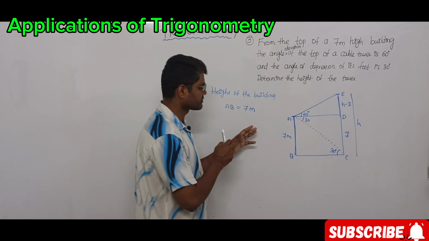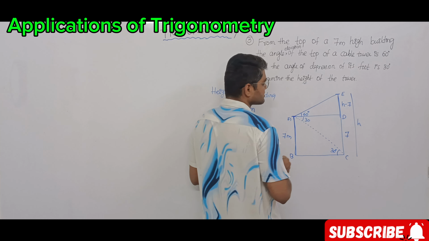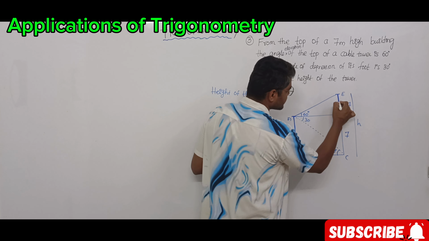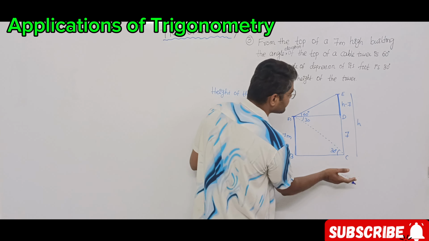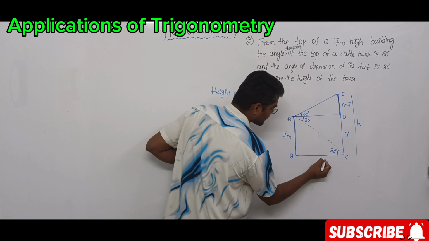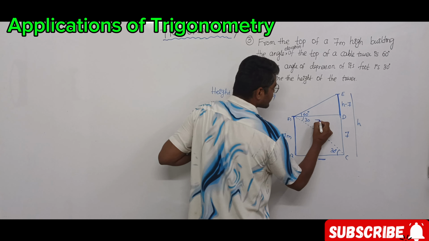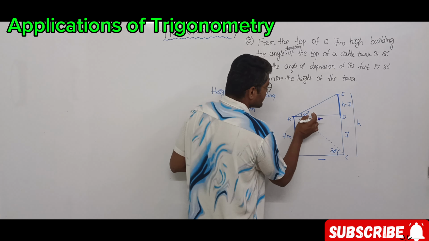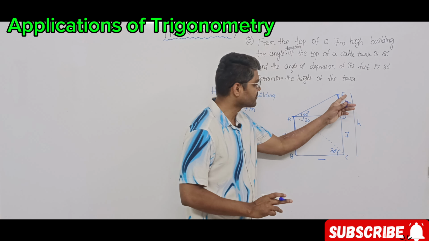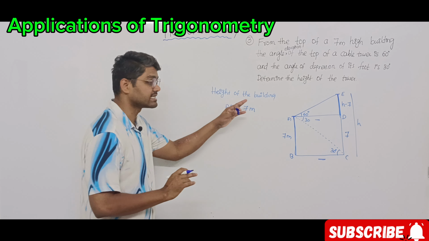First let us see the approach. Here 7 meters is given, here also 7 meters. Now we have to find H. If we are able to find this part, that is ED, then we can add this ED to CD, and we will get CE. So how do we find it? By using this triangle, we can find this side, and this side is equal to this side. So now we can use the tan 60 trigonometric ratio. After solving, we will add this measurement and this measurement, and we will get the height of the tower. That is the approach. Now let's solve.